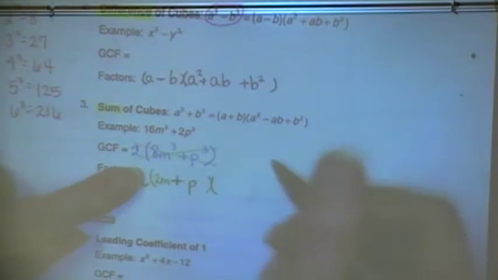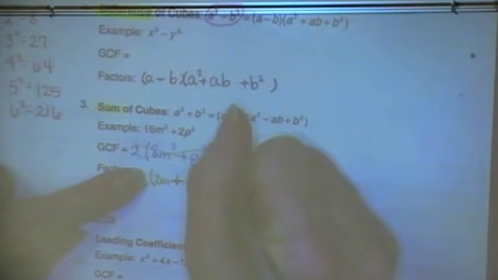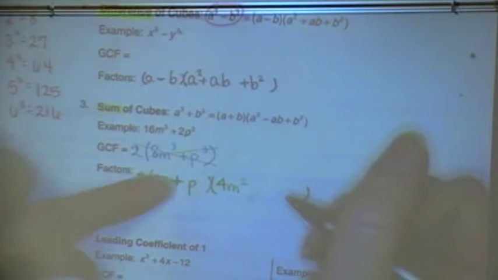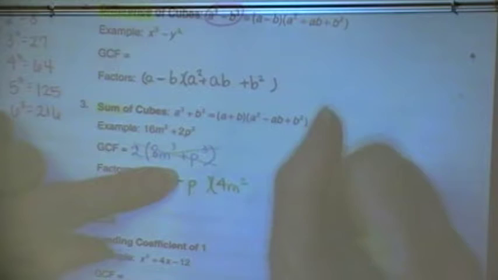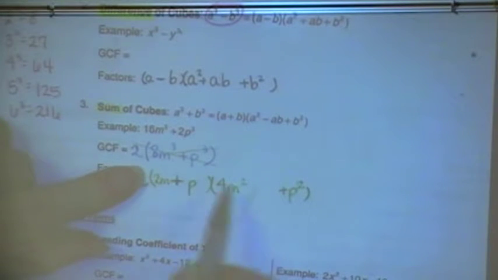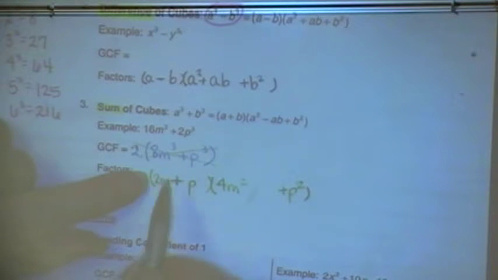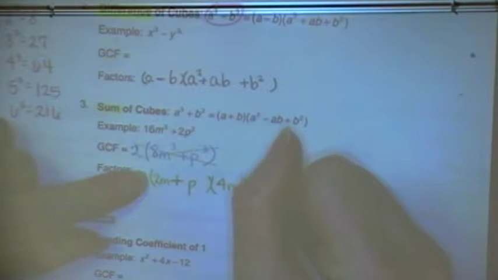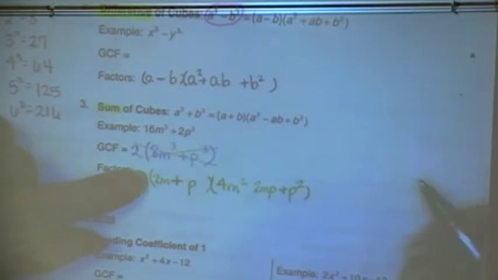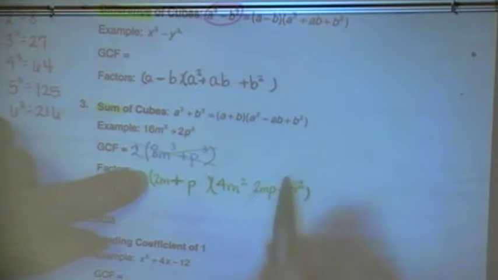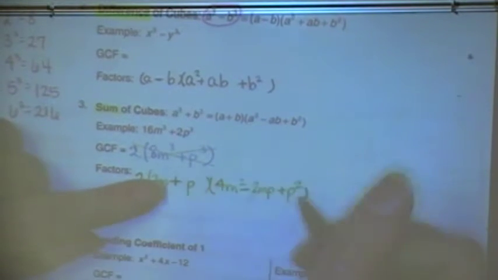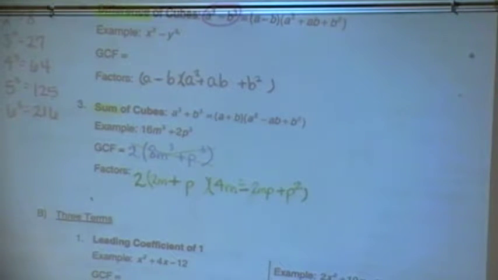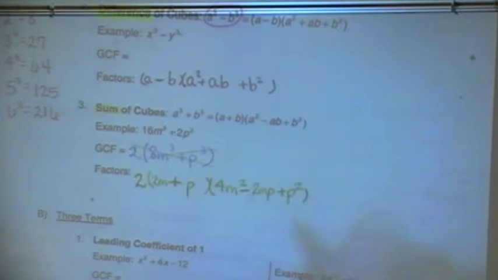Square your first term. Now don't forget, you have to square the coefficient. So it's going to be 4m squared. Square the last term. It goes at the end, plus p squared. And now the term in the middle comes from multiplying 2m times p. That would be 2mp. All of these problems have to have a 1 minus and 2 pluses. I have 2 pluses, but no minus yet, so that's going to be my minus. And that's it. That's your final answer.